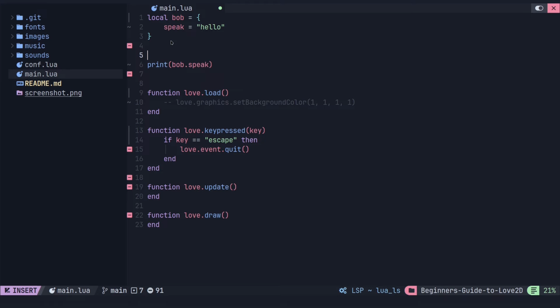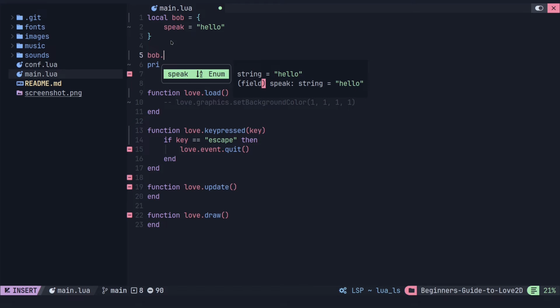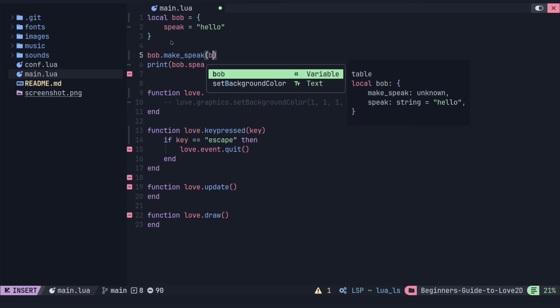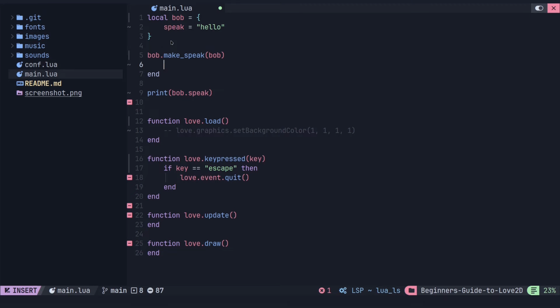So let's attach a function to this. I'm just going to put a function inside of this thing. So I'm going to say Bob, shall we call it make speak? So we'll say Bob make speak, and we need to pass in Bob to this function. Okay? And at the end of the function, we'll do that. So in here, we can tell Bob to speak again.